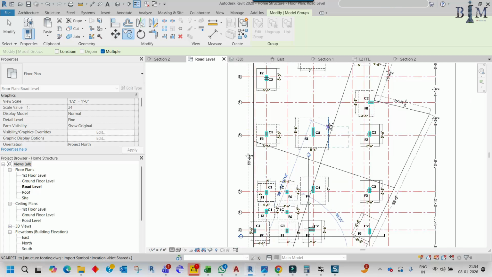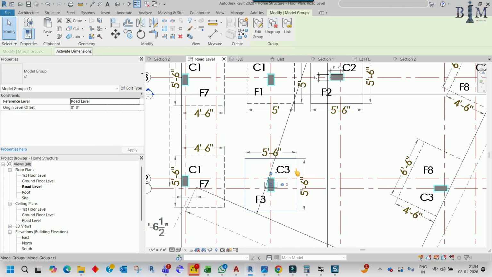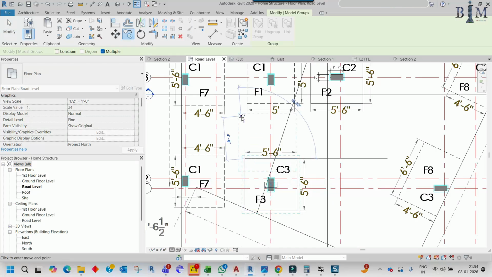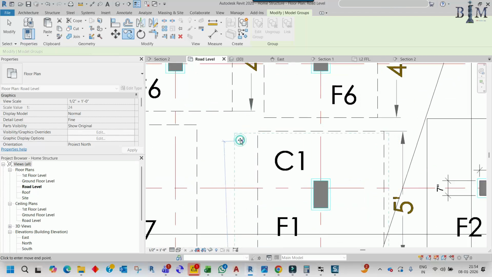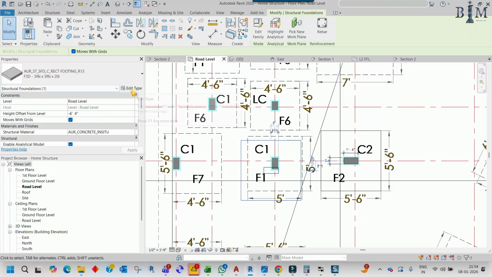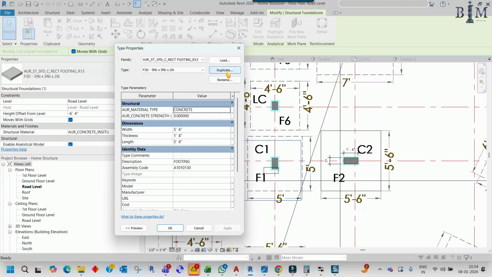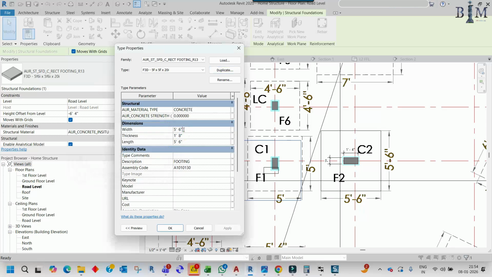No, I believe the other sides are different, so in that case I have to copy. So copy it, and I need to make another block for 5 feet by 5 feet. So in that case, here just ungroup and select the element and edit type. So here I need another group duplicate, and here 5 feet only I need, and here 5 feet I need, and 20 inch will be the common, and here I need to remove the 6 inch and remove the 6 inch, and okay and okay.